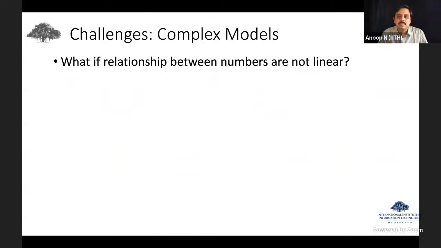So again, that is one issue. The first problem that we talked about is the numbers could be noisy. The second, we said the data is complex. That is, it may not be simple numbers, but images or sound bites or things like that, or non-integer text data. We call it categorical data, like blue, green, stuff like that. What if the relationship between the input and output is more complex than linear? Like we saw one example of a line that we drew. What if that relationship is more complex?